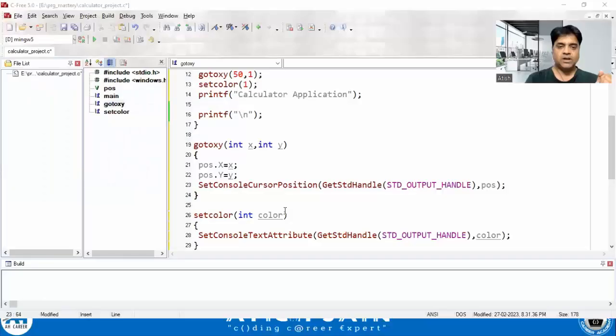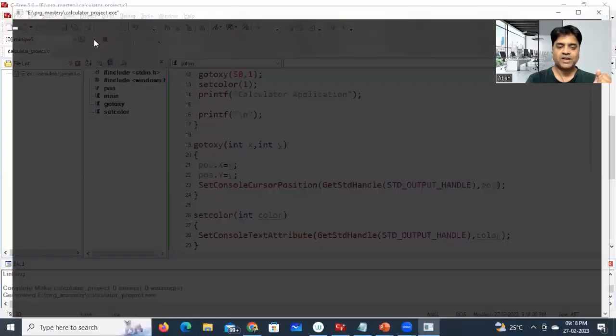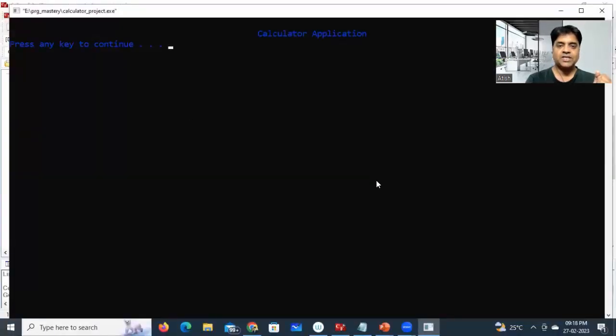Now I'll just share the screen, just have a look. And I'll just run this program. Is my screen visible? Once confirm everyone. And we'll see whether we are getting the output as per expectation or not. So guys, can you see in the center of the screen, we got one heading like calculator application in blue color?